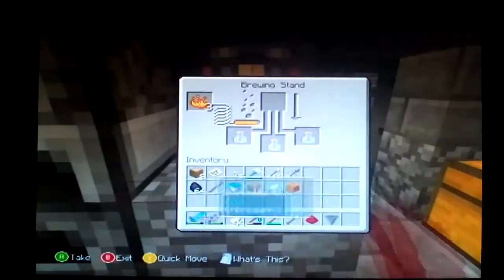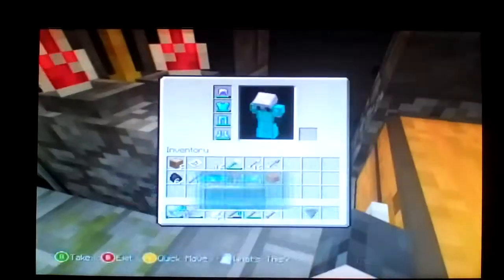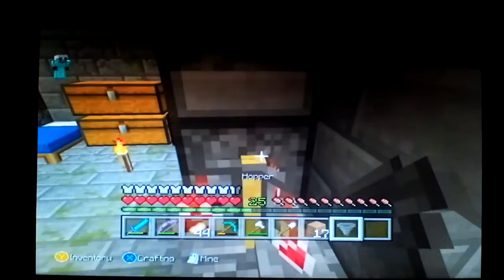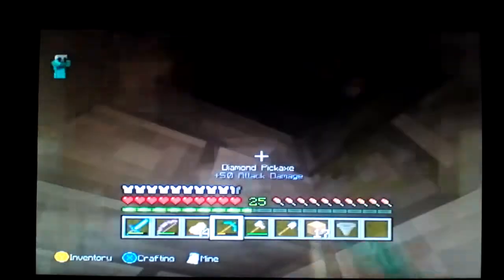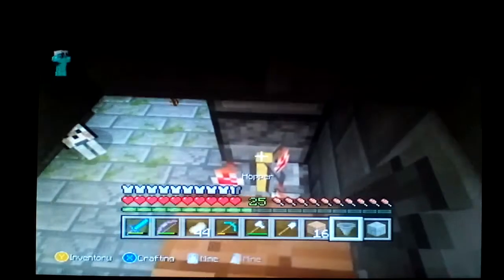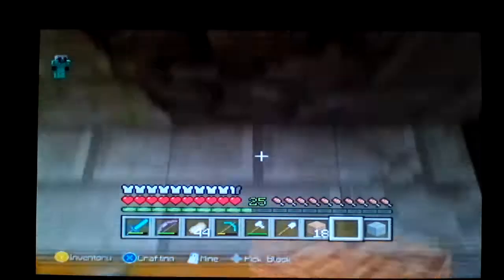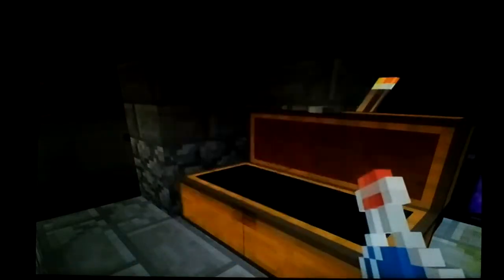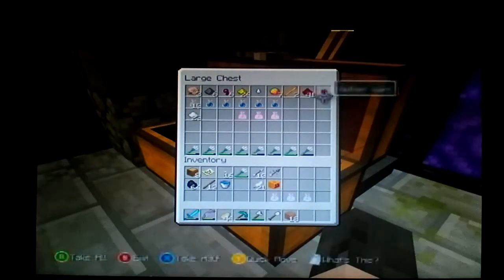Alright, here's a hopper. There we go. We're gonna put it right here. Alright, we need redstone. Okay, I need a block. There we go. Can I put it over here? No, that's not what I meant. Okay, good thing that block is safe. I had to make sure, you know. Yep, that should work. And let's put this over here. There we go.